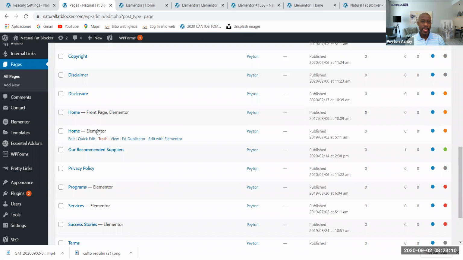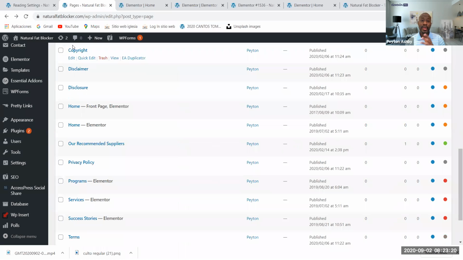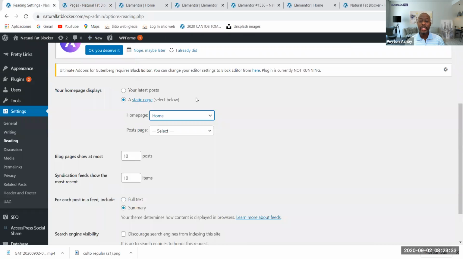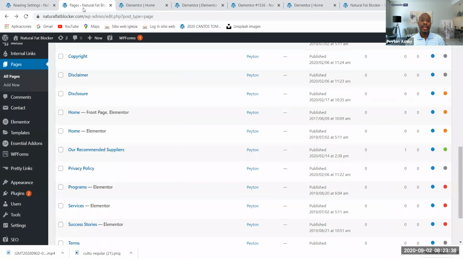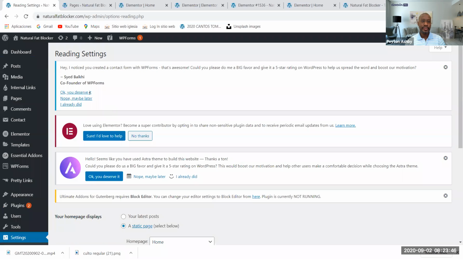Home page. Okay, let me view this home page. And it's still showing me the old page, but it brings up the logo for the pet page. So definitely did not do that well. Maybe I needed to upgrade the plugin, but you get the idea. If you want to change the way it looks, maybe you have to upgrade the plugin. Let's just quickly see if that does it here.